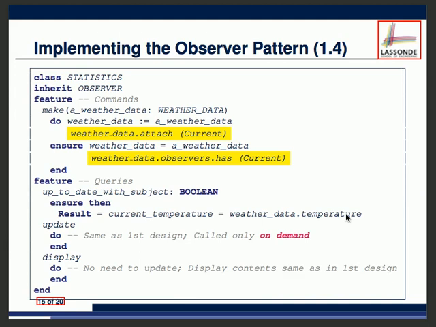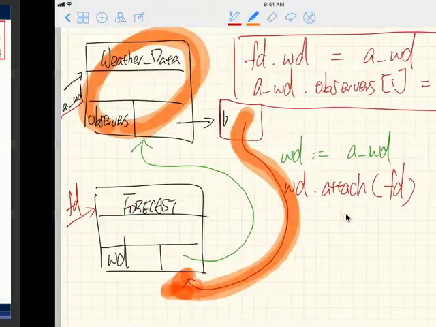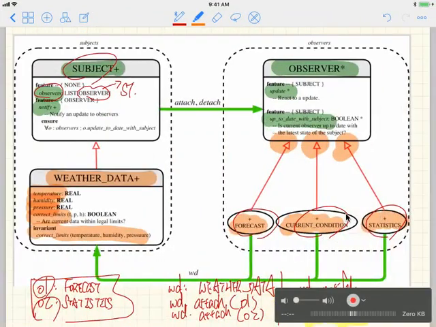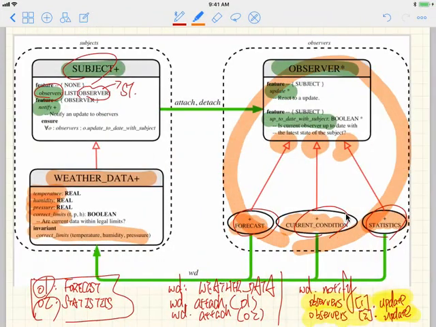Okay, I'm going a little bit fast, but any questions about what we have gone through so far? What we have done is go through the observer side. If I show you the diagram over here, we have seen all these classes already. We haven't seen the weather station part. That's the subject side. We're going to see that. That one also is not too bad.